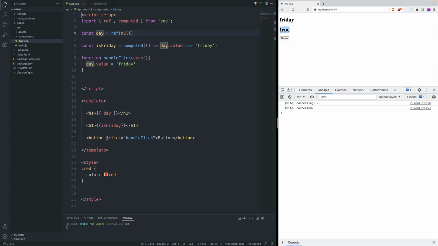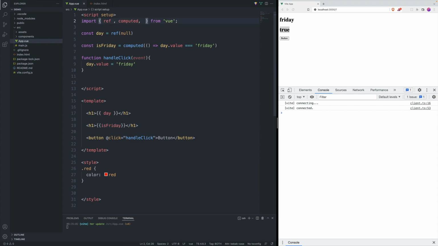It says true because this equals true, and that's the computed property. So instead of changing another value and calling it dynamic, whenever day changes, the computed property is gonna be triggered. It's gonna change the value of isFriday, and because this is being watched by Vue, it's gonna automatically change the value of line 19, which is this one.